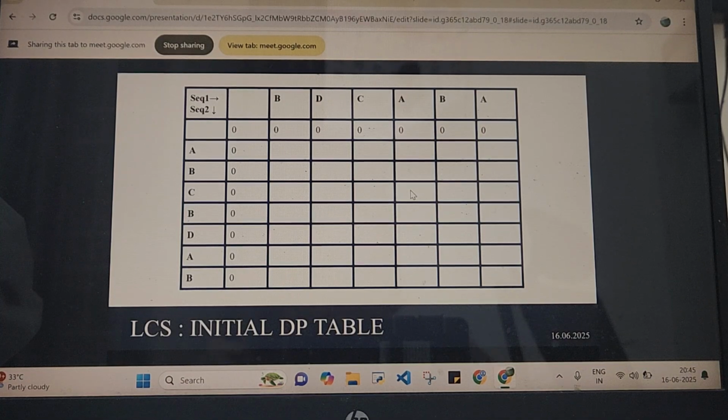Now why do we do that? So when you are first trying to fill this grid, what you're doing is comparing the ith character of sequence 2 and the jth character of sequence 1, and they are not equal because we are discussing that case now. But it could be possible that the ith character of sequence 2 is equal to the j minus 1th character of sequence 1, the immediate previous, or vice versa, the jth character of sequence 1 is equal to the i minus 1th character of sequence 2.